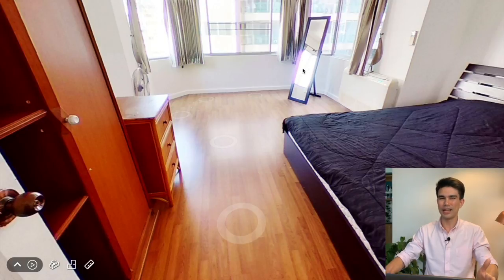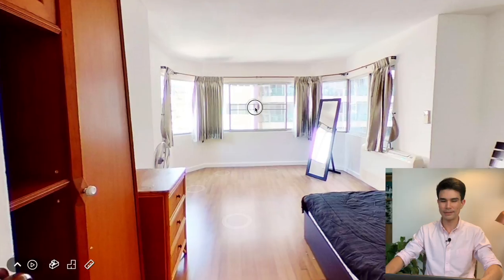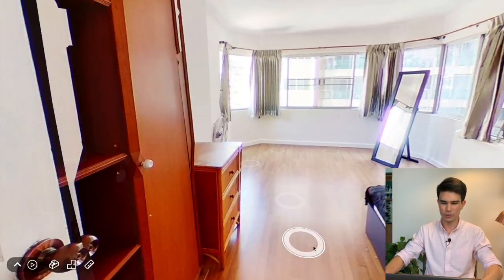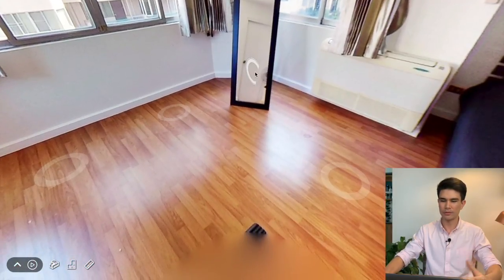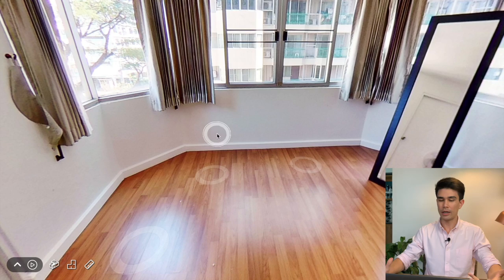I'd replace it if I had the money to do so. This place is kind of pretty good value, 2.6 million baht, so I think you'd have your budget left over to buy some nice furniture. Comes with a small closet and drawer here. And then you've got a pretty decent area over here to put, maybe, your desk and turn this corner here into an office so you can look out into the view.